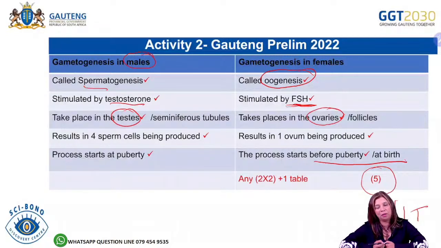It's nice to mark your own work, and then you tick your work in a different color pen, and when you make mistakes, you highlight those mistakes. When you're studying, you go back to those mistakes in your file so you don't make them again. There are a lot of misconceptions that can happen in life sciences because there are a lot of processes and steps involved, so it's better to identify any misconceptions earlier.